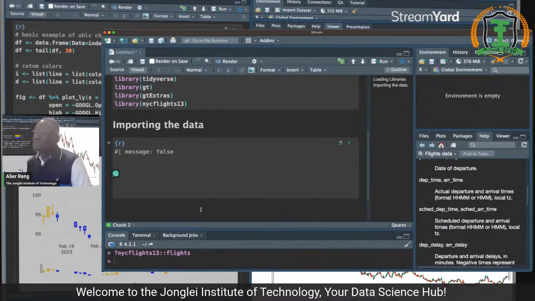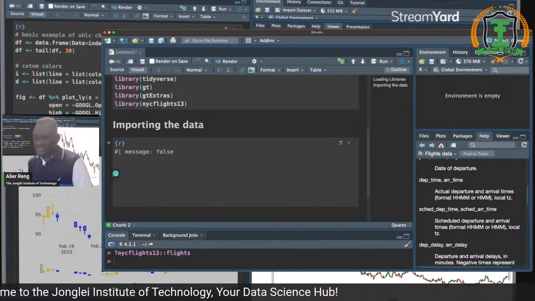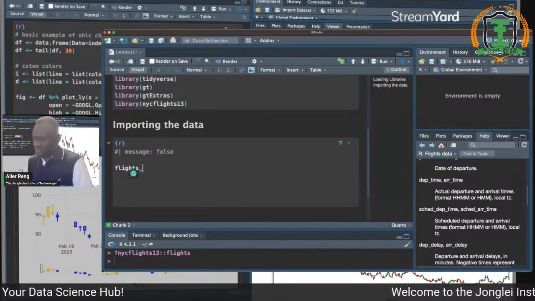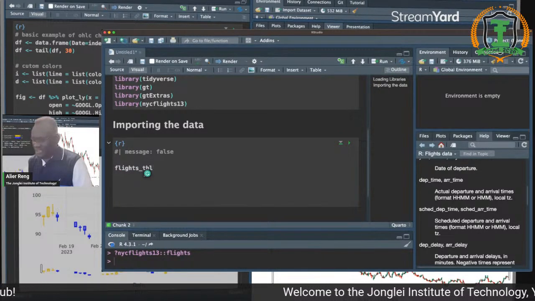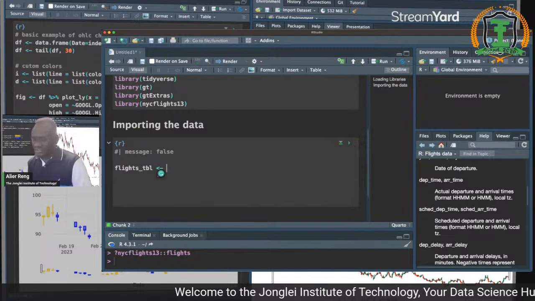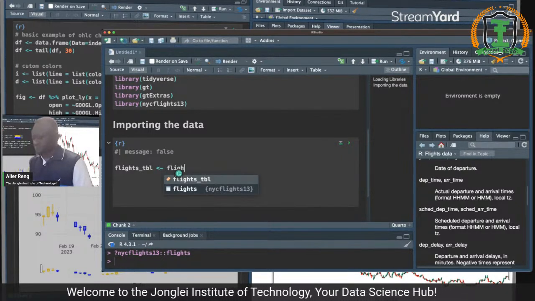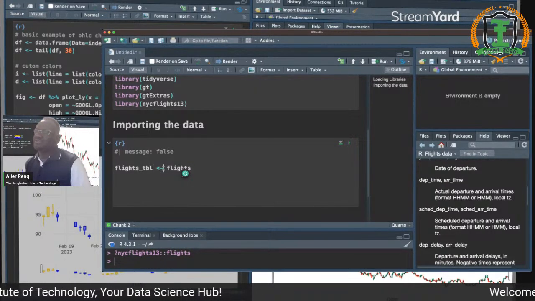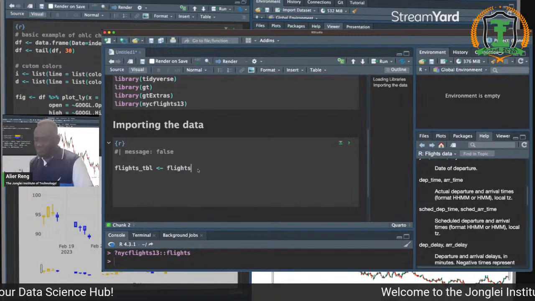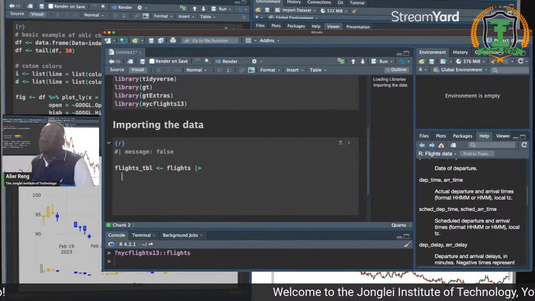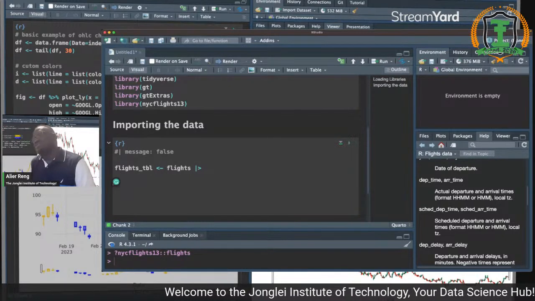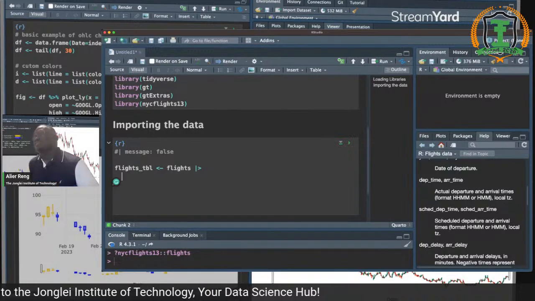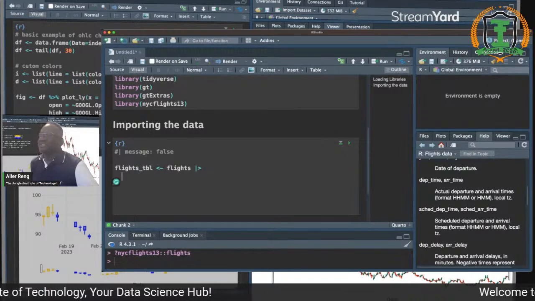So let's look at our data. We want the flights. I'm going to add table at the end to distinguish it from the original data set. This is the assignment operator in R, for those who are new to R. And then I'm using the native pipe, which is the base R pipe, which RStudio, now Posit, recommends.